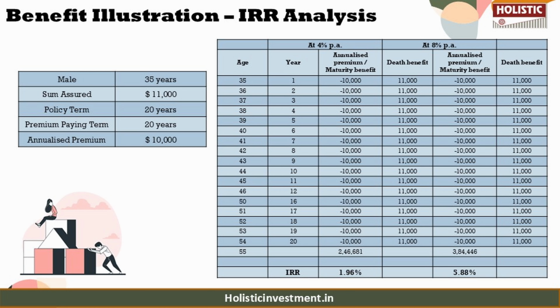At 4% return, the projected fund value is 2.46 lakh with an IRR of 1.96% as per the policy's maturity calculator. At 8% return, the projected fund value is 3.84 lakhs with an IRR of 5.88% as per the policy's maturity calculator. So when compared to the risk involved, these returns appear underwhelming. Investors generally expect equity-linked products to deliver higher returns or alpha that comfortably outpace inflation over the long term. However, in this case, the returns are closer to what one might earn from debt instruments, making it difficult to justify this plan as a true equity investment option within a portfolio.